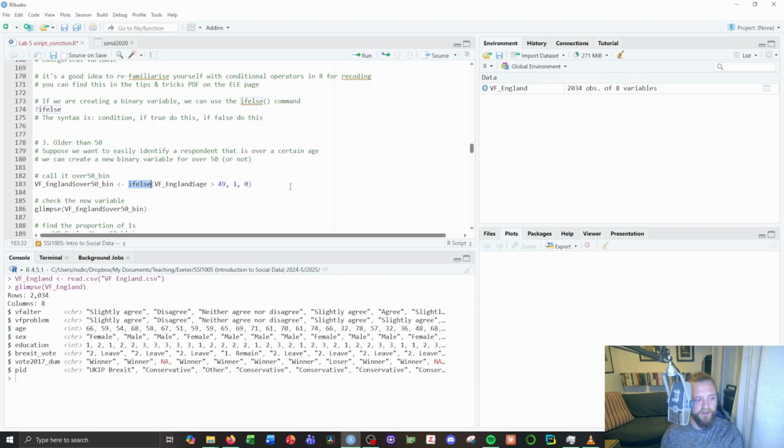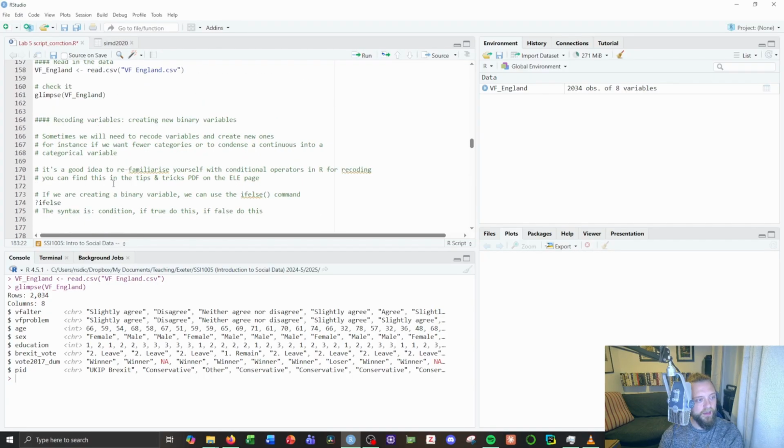So we looked at conditional functions before, in the context of creating a block of code which removes the missing data as stars and turns it into something else. Here, though, we've got another one. So this is another really, really useful function. This function is called if-else. So again, these kind of conditional language, if-else. So what we're going to do here is create a test that creates a new binary variable.